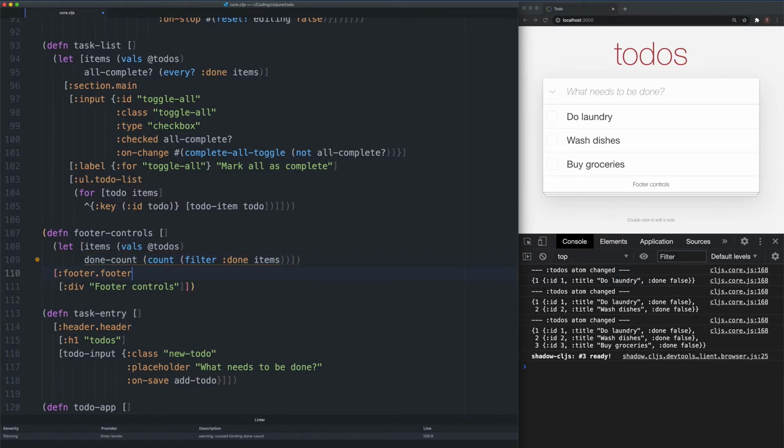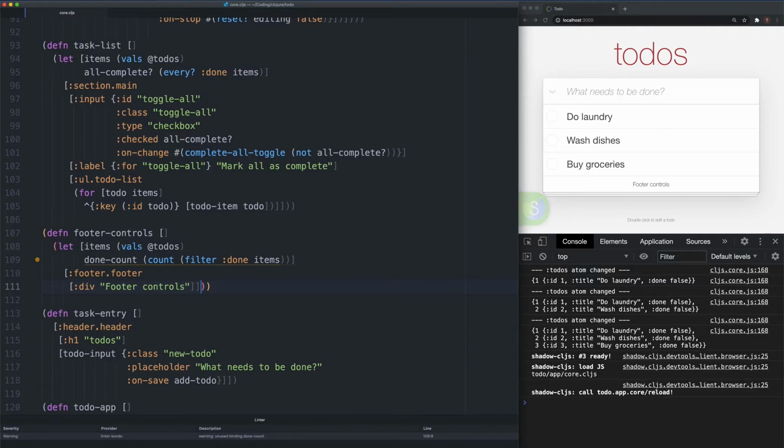Now we will indent the body of the view component to take care of the parentheses. Let's remove the div placeholder. We will conditionally render a clear completed button when the done count is positive.